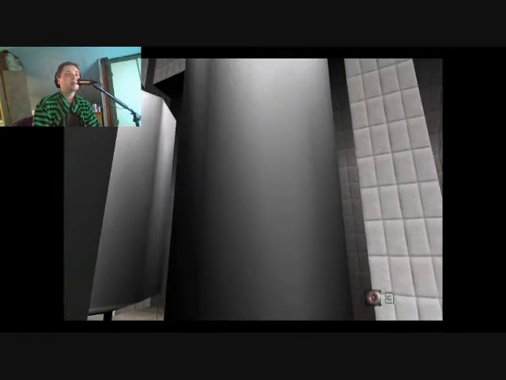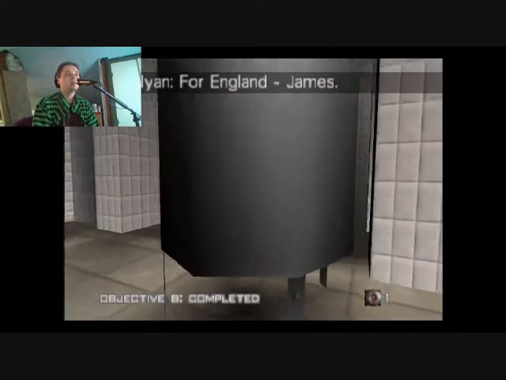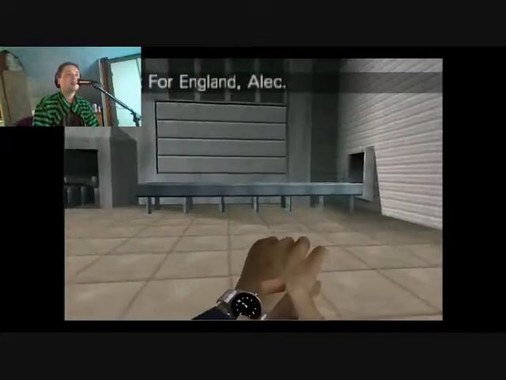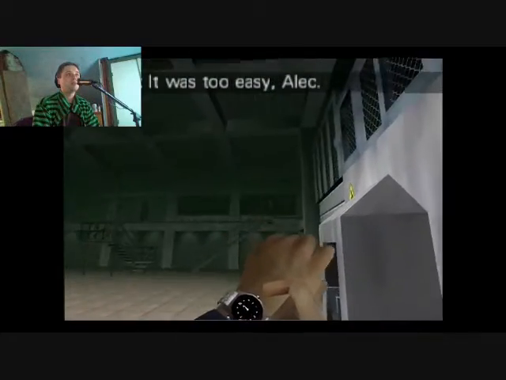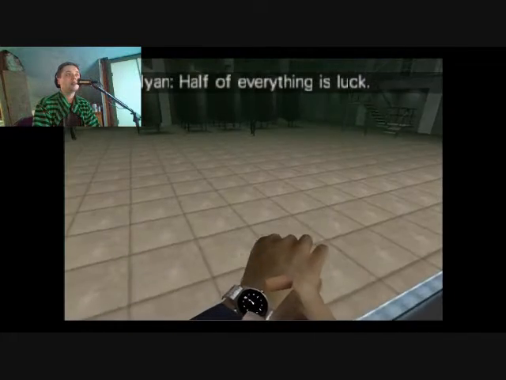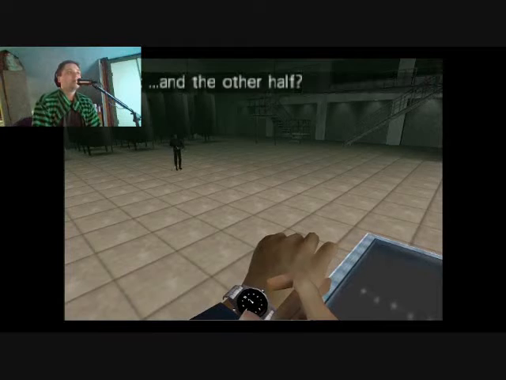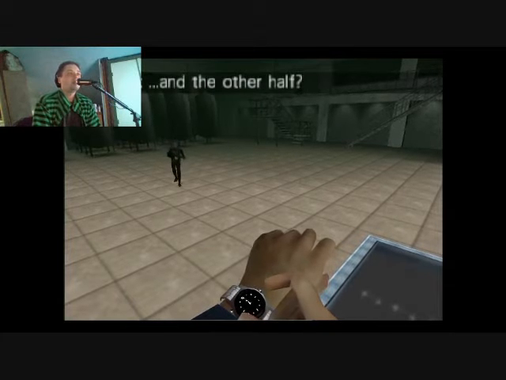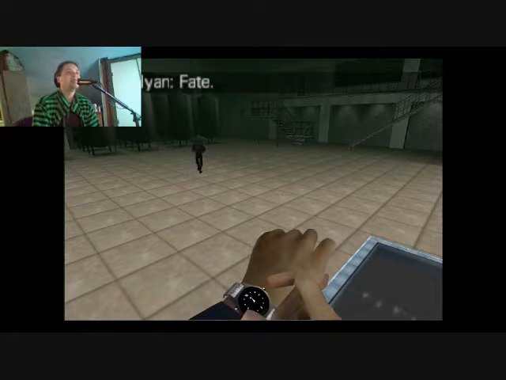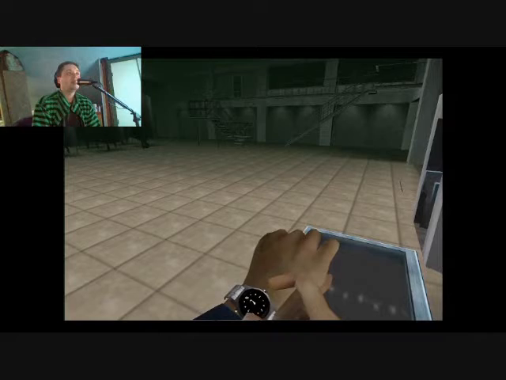Two, three. For England, James. For England, Alec. And now we wait. It was too easy, Alec. Half of everything is luck. And the other half? Fate. Alright, so we get going here.